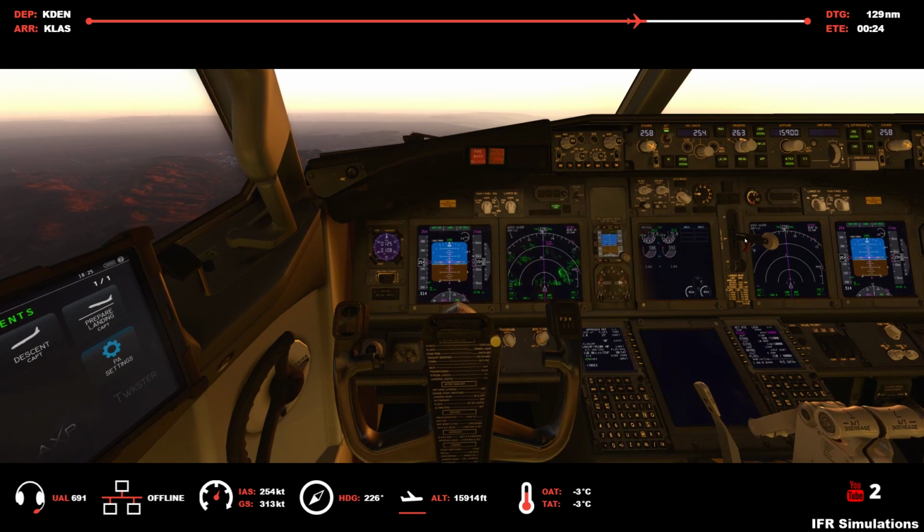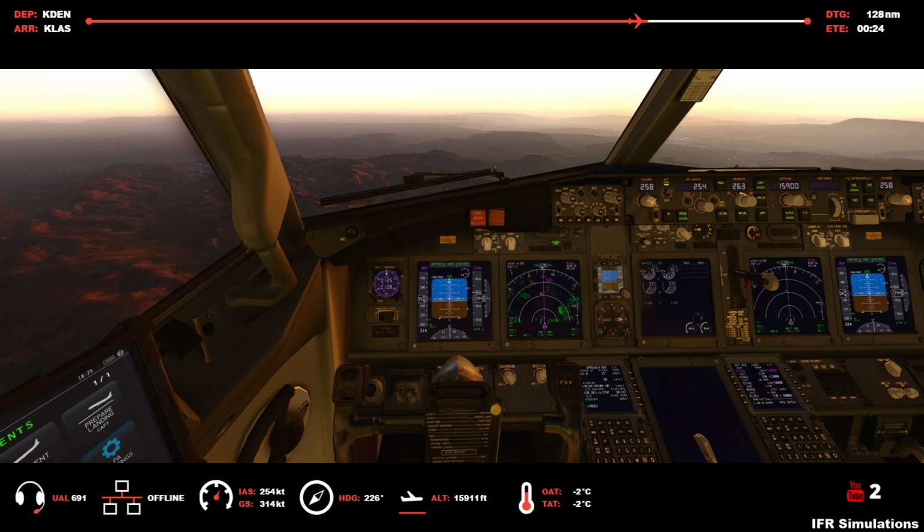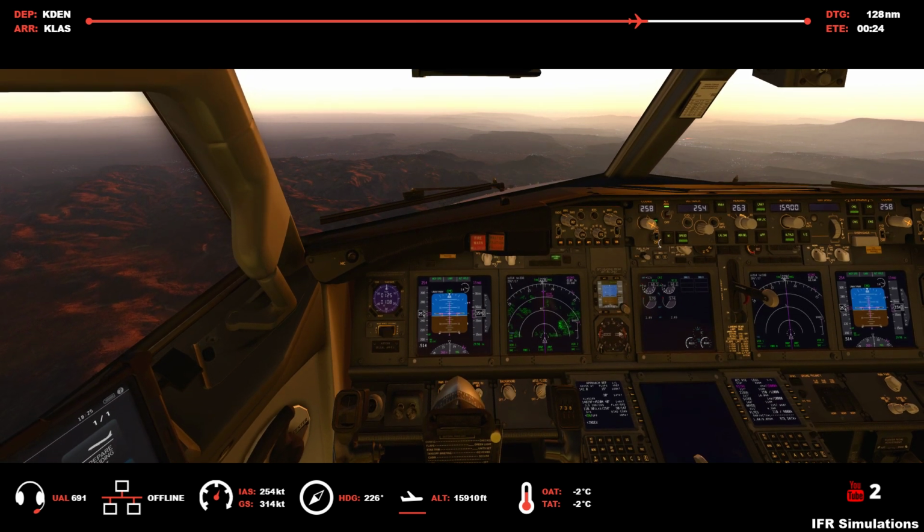Feel like in order to see everything you have to be down here, but you can't see over the top. Feel like the aspect of the Zibo is a little off, maybe? I don't know.